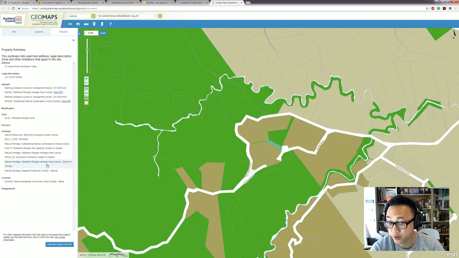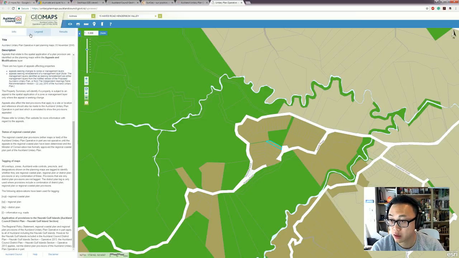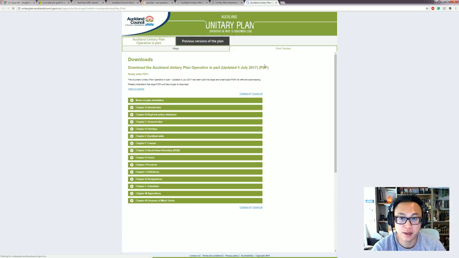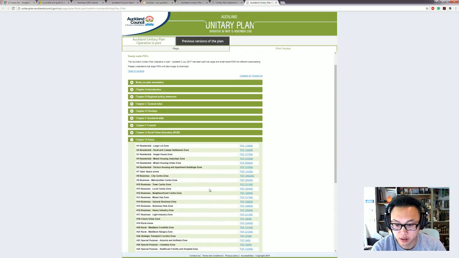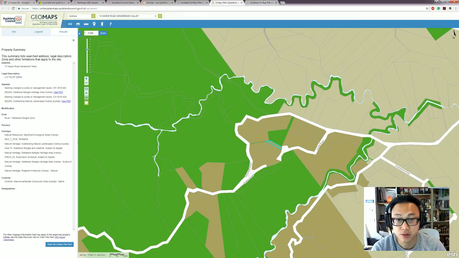Usually the more you have here, the more restrictions you might have. So that's the zoning. You click on view full Unitary Plan, you go to zoning, and we had the rural category range zone. Is it this one? Range zone, yes.